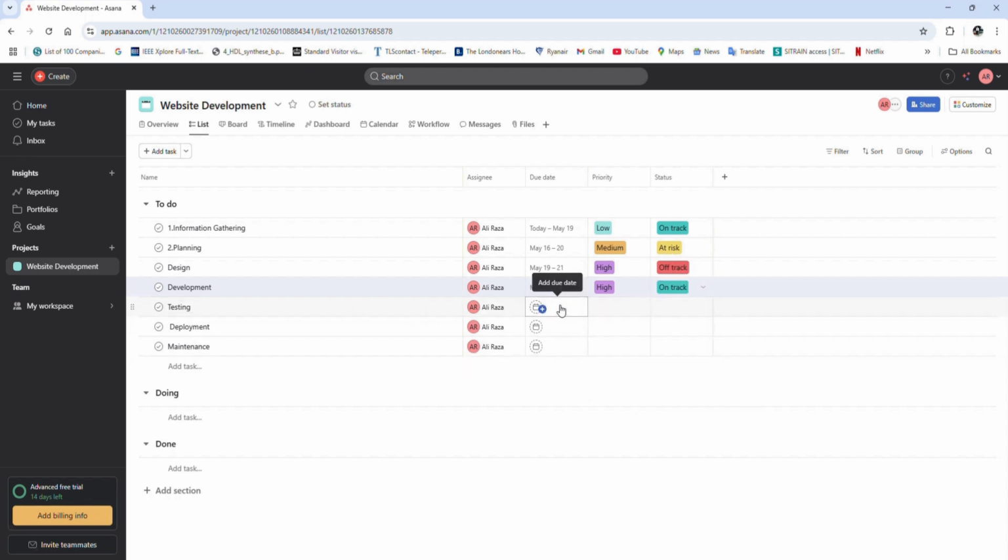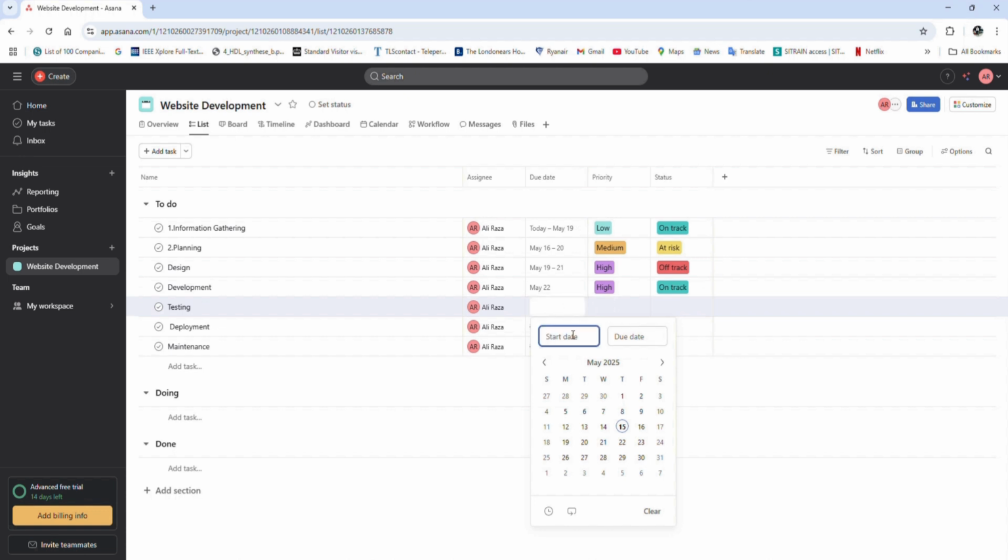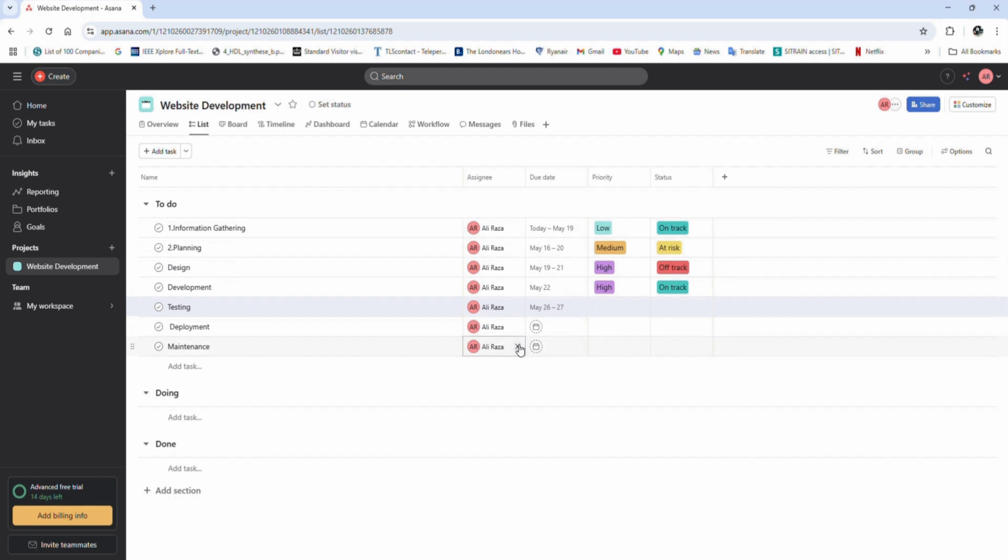For the next task, testing, I can also give the start date. I would be starting it from the 26th, and for testing, let's say we need 2 days, so the 26th and 27th. Enter, the dates are there.